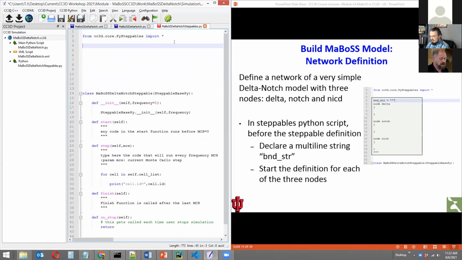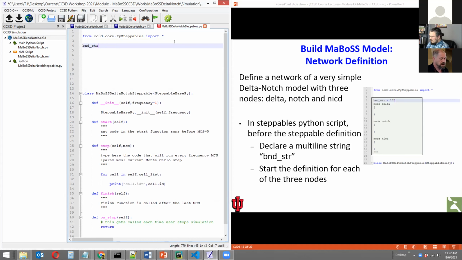So at around line 4, make some space between the import statement and our Steppable class. And we're going to start by declaring just the start of a multi-line string. This will be the network specification. Let's go ahead and name this multi-line string BND underscore STR.